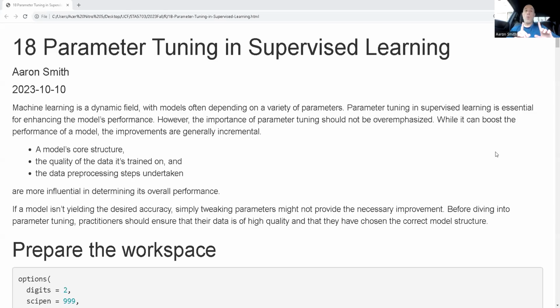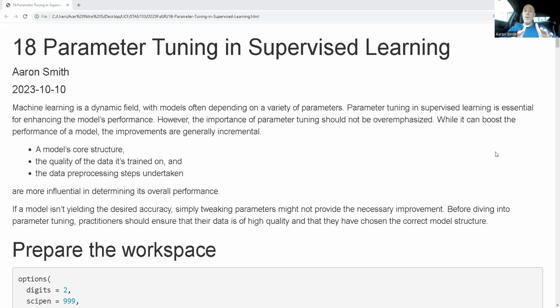Hi, in this video, we're going to take a look at parameter tuning for supervised learning models. What we're going to talk about are just a couple of different approaches of fine-tuning the model. Now, notice that we're using tuning, not entire rebuild. Think about a car. If a car has horrible problems, tuning the engine isn't going to solve the problem. Tuning is to improve what's already working, what's already a decent model.